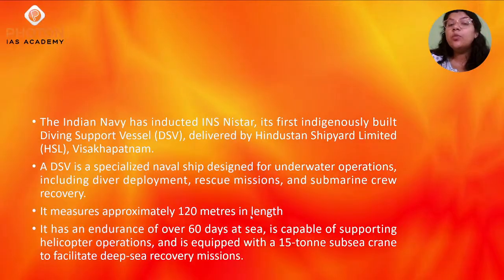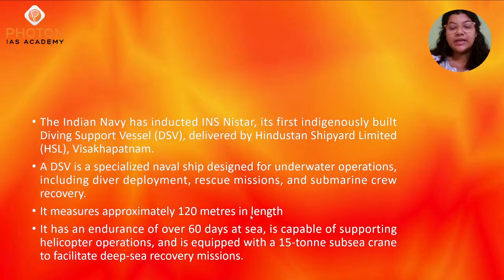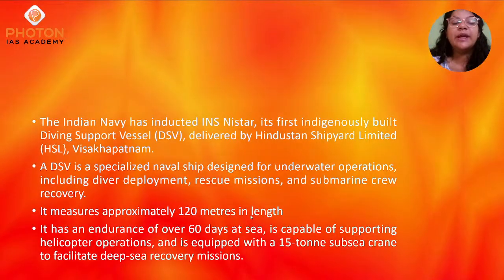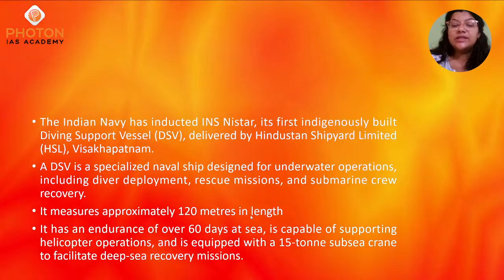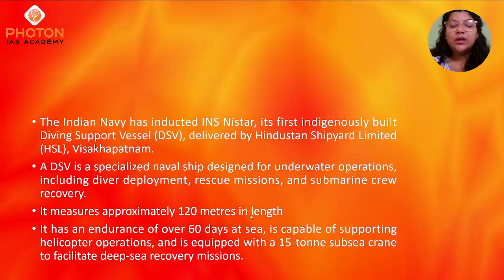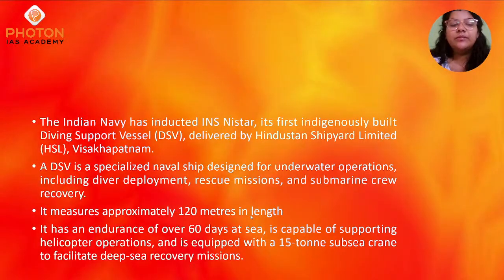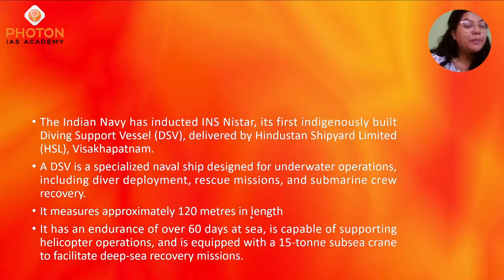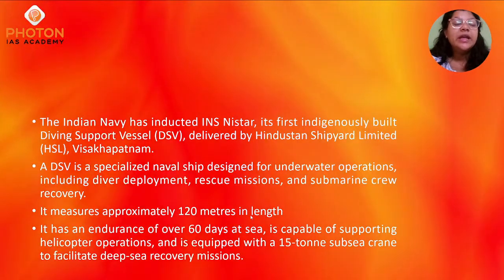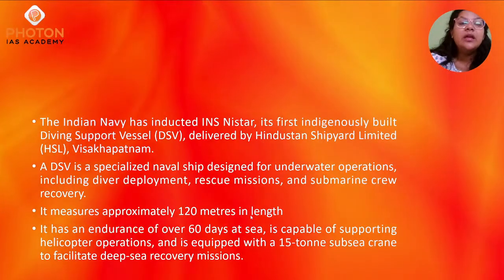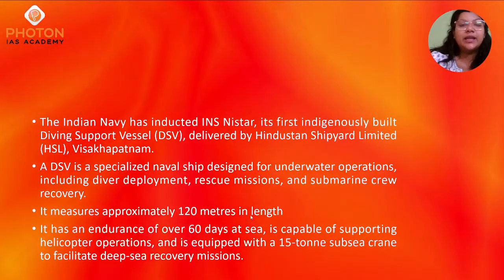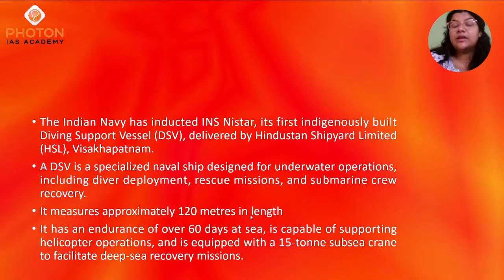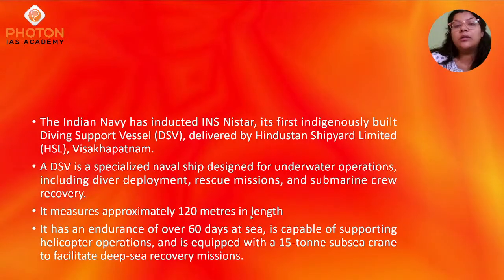It measures approximately 120 meters in length. It has an endurance of over 60 days at sea. What do you mean by endurance at sea? What does it mean? The ability to go unreplenished. Yeah. So once it is sent into the sea, it can withstand the sea for 60 days without being replenished again, without being refueled again, etc. So that is a very long time, approximately 2 months.